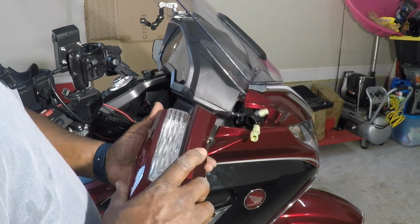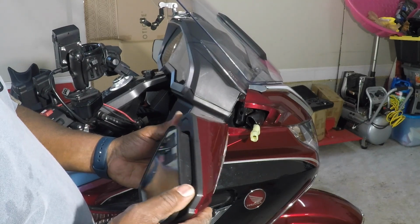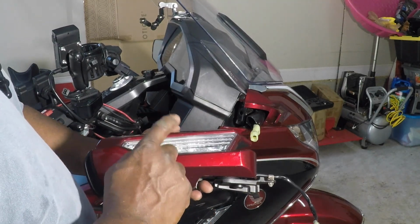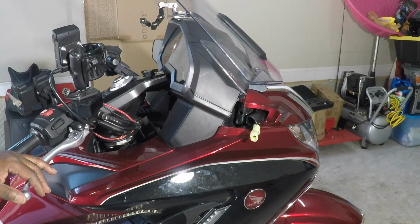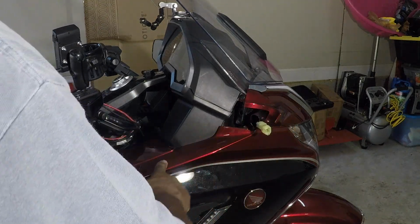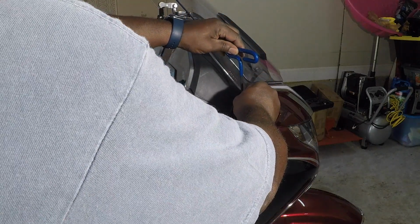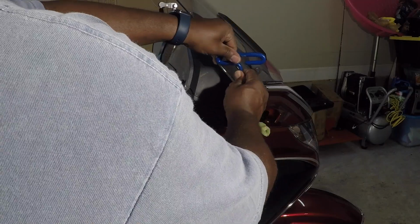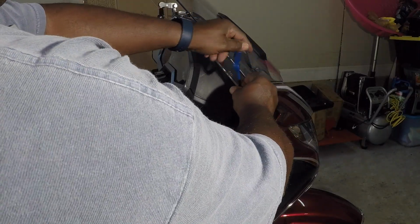So we can take care of replacing this mirror. So we can take care of replacing this light. All right, here, the instructions are telling us to remove this bolt sitting on top of this panel. So we take this panel off to run the wires through the motorcycle. All you do is use this 5mm, I believe. Remove that bolt.